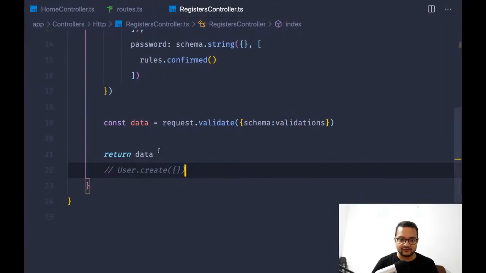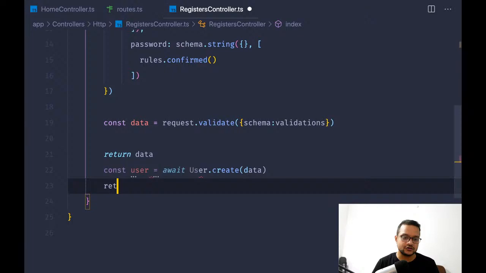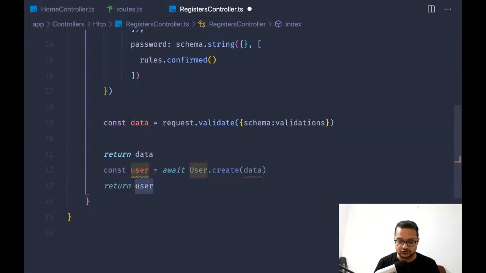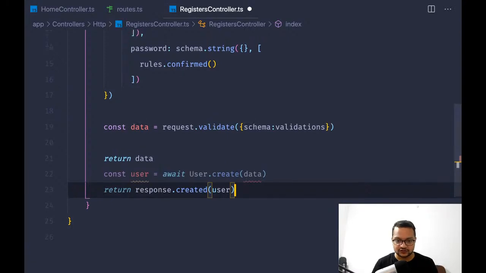So we have passed the validation, and now we can easily create by just giving the data. And we need to say user and await, and then return. We can return the full user just like this, or you want to create a response dot created from user and pass the user, not from user, just pass the user.